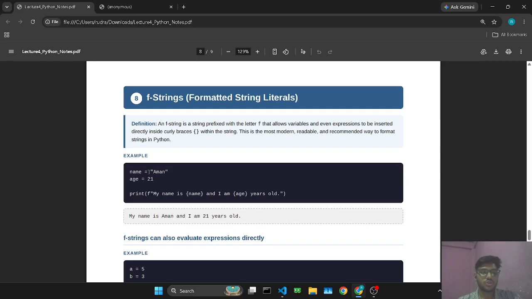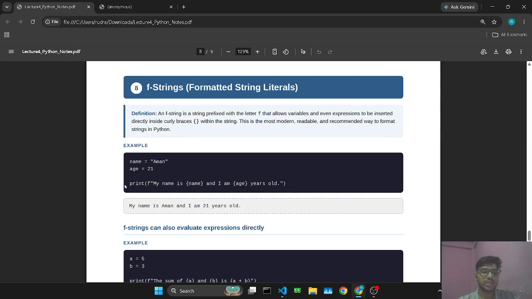So what you do, you create variables name, Aman, age, 21, and print, and outside of the double quotes use an f, which means basically format. And when you are using curly braces, whatever is inside the curly braces will be treated as a variable.